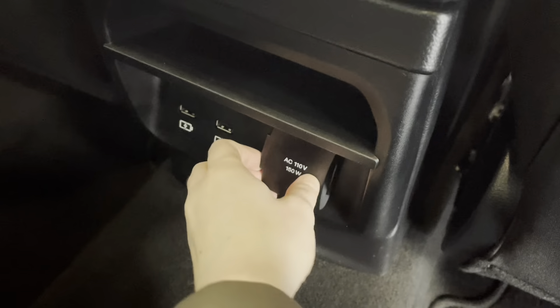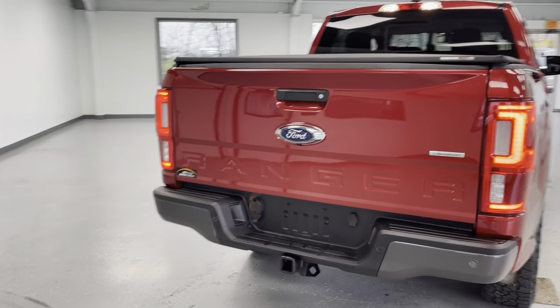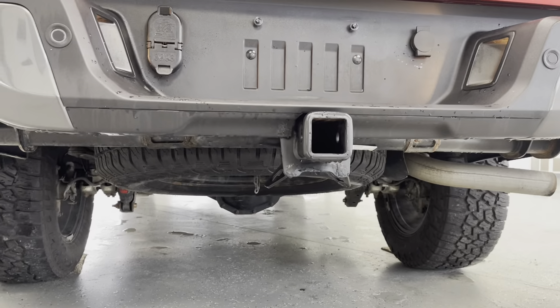And as Gabe mentioned earlier, you do have those common black accents making your way up the dashboard. I'll just open up the glove box and bring you the results of that multipoint inspection. As you'll be able to see on this inspection form, you do have green checks the entire way around. As for your tire treads, you have 9.30 seconds in both your front tires and 10.30 seconds in both your rear tires. As for your brake pads, you have 10.30 seconds in the front and 13.30 seconds in the rear, so you have a long ways to go before you need to replace any of those wearables.